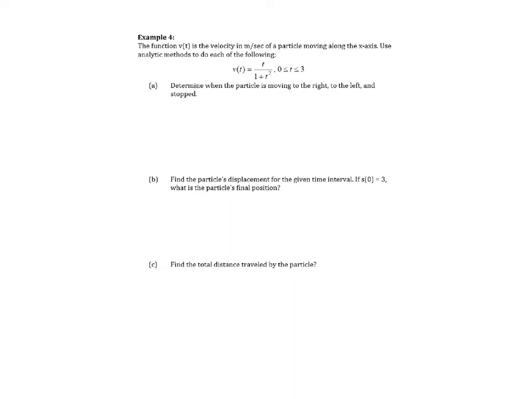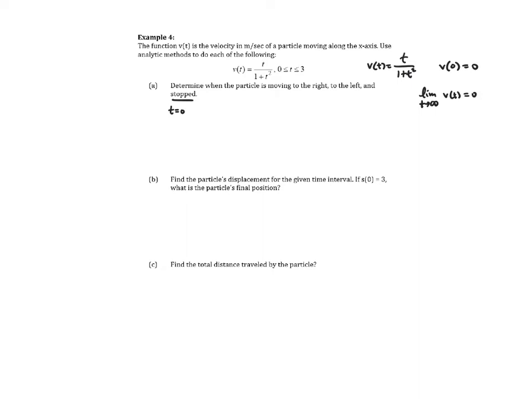As you think about this function, t over 1 plus t squared, the only time on this interval from 0 to 3 that v of t will equal 0 is at 0. Otherwise, all values will be positive, even though as t gets larger, the limit as t approaches infinity of v of t will be approaching 0. However, it never gets there. The only time it is there is at time t equals 0. So I could technically say that the particle is stopped at t equals 0.